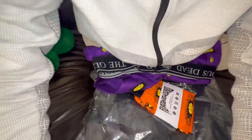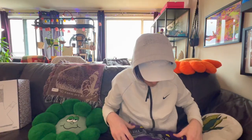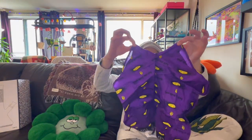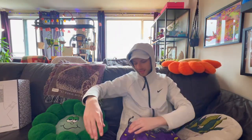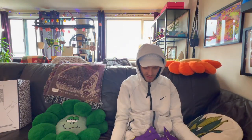I do not understand why it does that. Maybe it's the sizing, maybe it'll fit, maybe it'll be better like this, but it doesn't, it looks still very short. Like, look at how short of a V that is, and then look how long the actual thing is. I think it's just the fit of them.